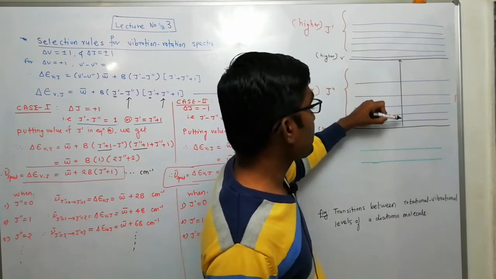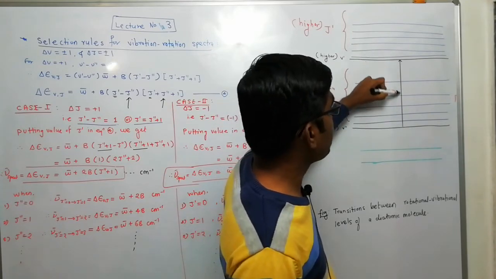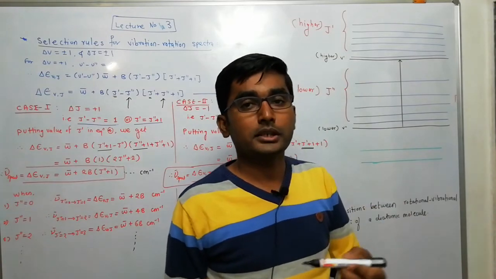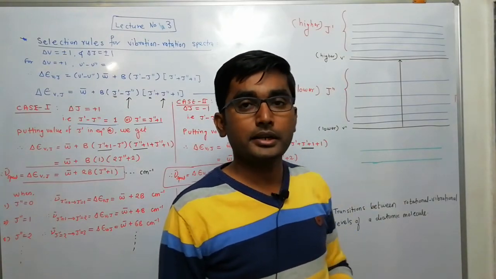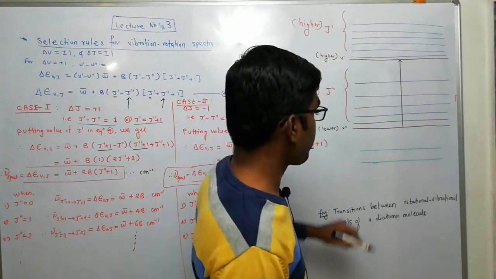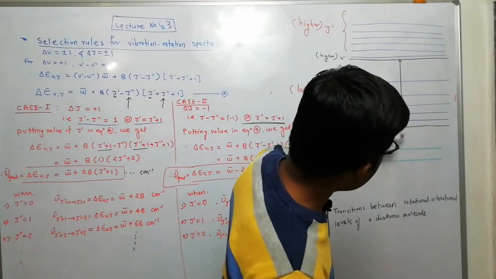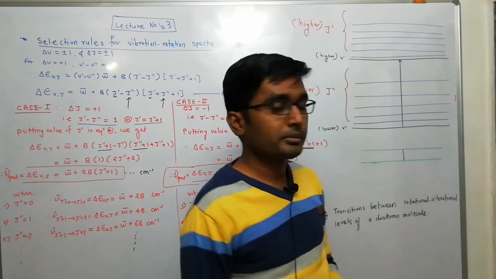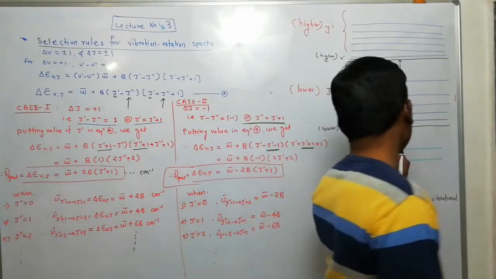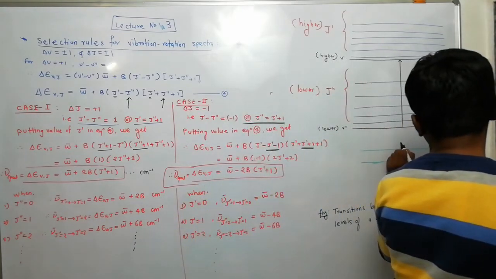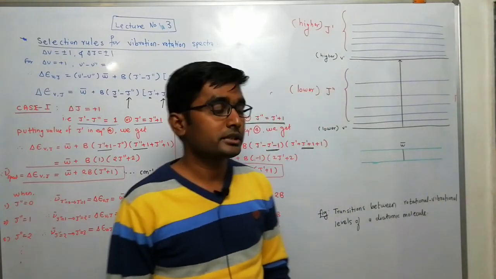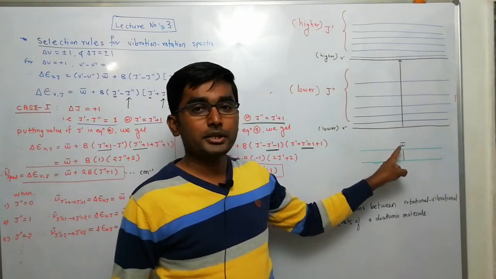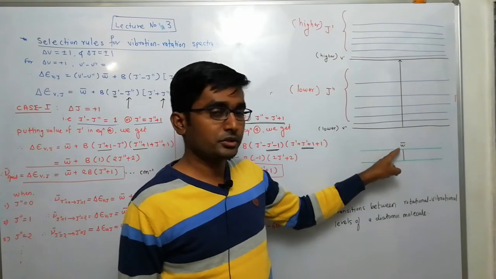Now when this vibrational transition takes place, then n number of rotational transitions also take place, and it will give us a complex spectra. This vibrational line will be observed here. This is my vibrational line and its energy in centimeter inverse will be omega bar. This is the fundamental vibrational frequency I observed here.